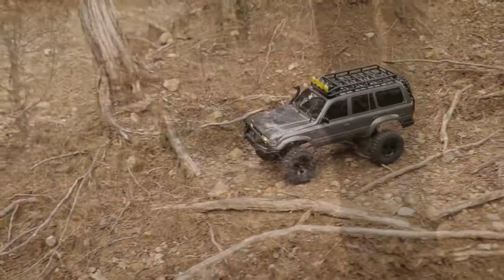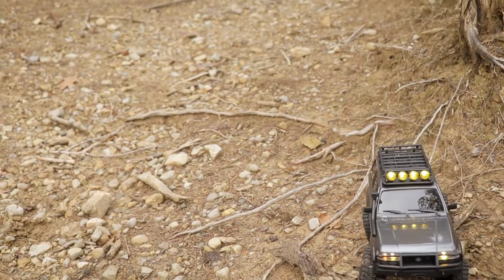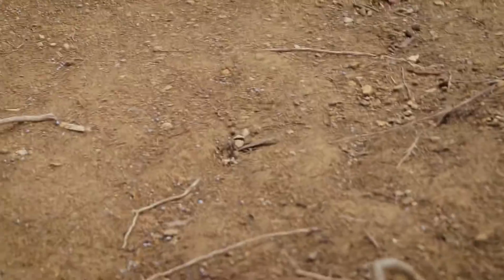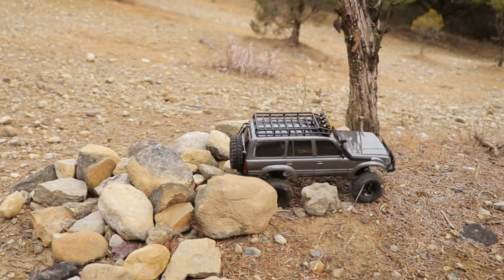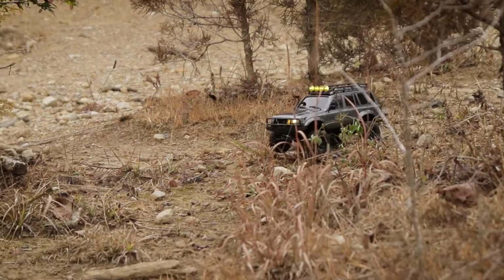Probably no surprise, but with this combination of hard body and portal axles, it's a little top heavy, but not terrible. Putting some more weight down low would be a good upgrade. I believe these stock tires are a little softer than some of the ones prior, and they do a pretty good job, but some aftermarket ones could definitely increase this truck's capabilities as well.